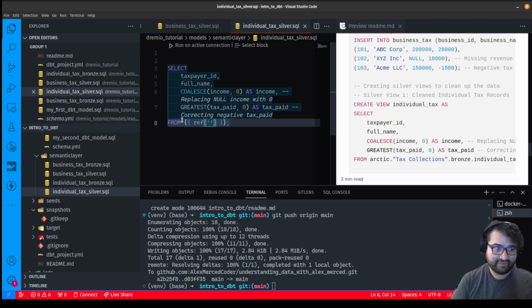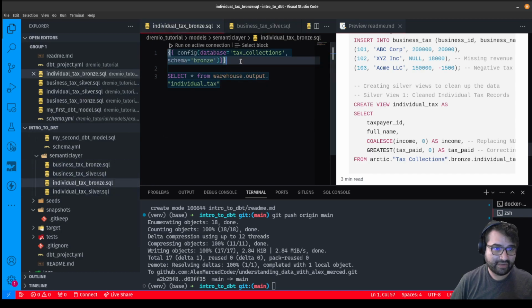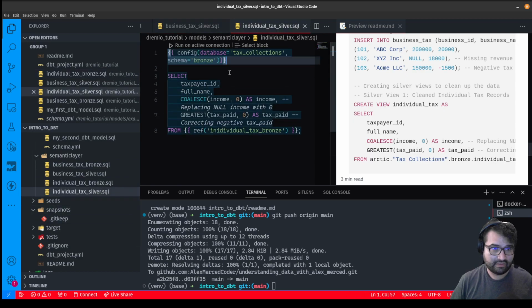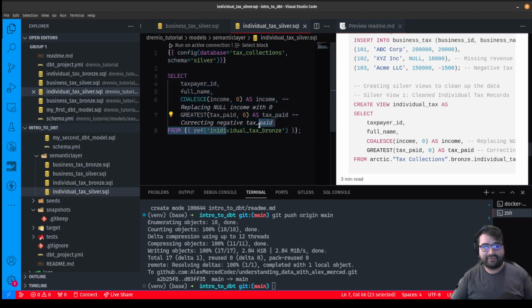So this would be based on individual tax bronze. And then again, I want to make sure I configure it into the right place. So I'm going to copy that config, and that's going to be in the silver folder. So basically this will have to run first before it's going to run this, so that it always runs them in the right order.